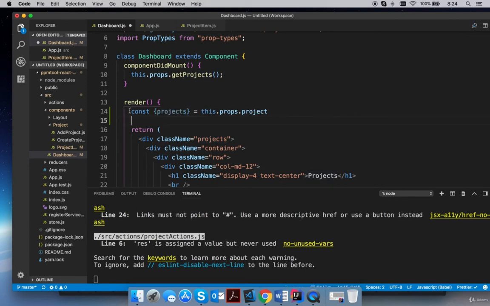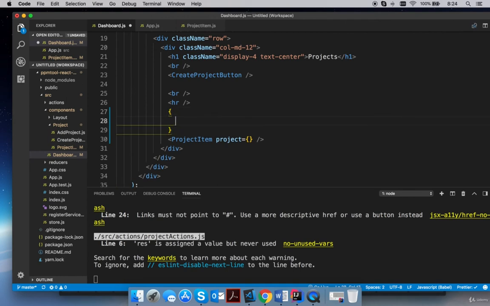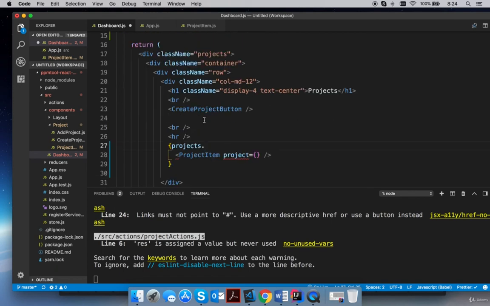All right, so basically we're getting our projects list, and then I also want to get rid of this, because I want to use the map function, map, M-A-P as in Peter. And again, this is JavaScript, this is nothing directly related with React. And what I'm going to do is call it projects, right? Because we know that it's a list, it's this list that we're getting here. Projects.map.